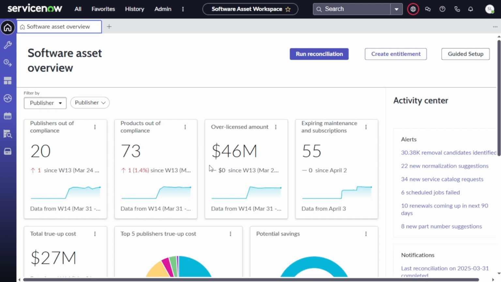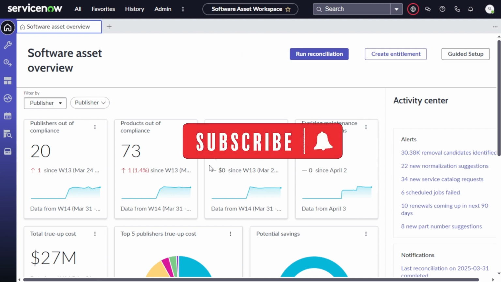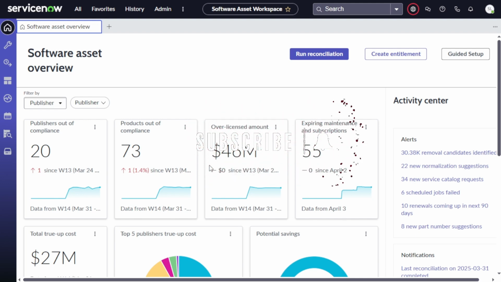I have created 5 videos before this. It explains the fundamental concepts of software asset management solutions. So today we are going to discuss procurement. Before starting the procurement, what is a prerequisite? That's what we are going to see in this video. When you talk procurement, the major concept is stockroom.